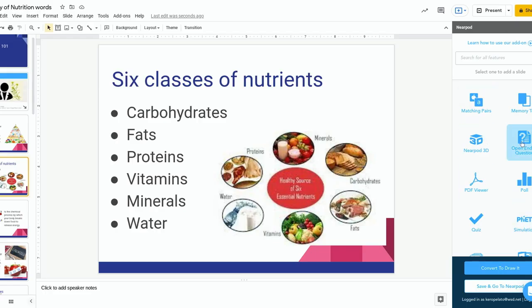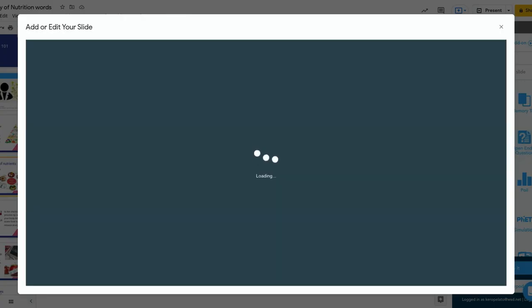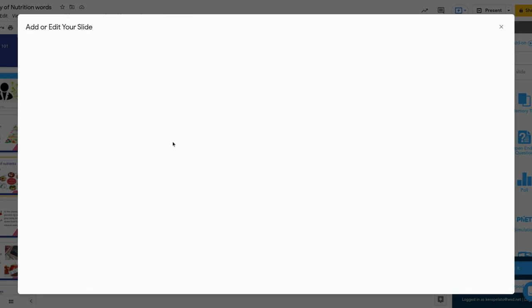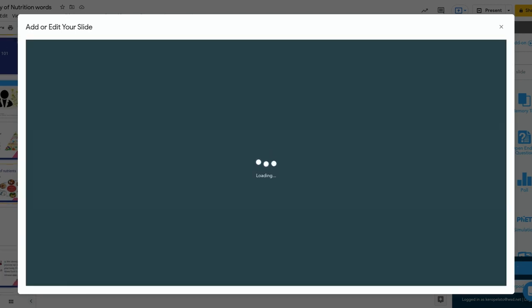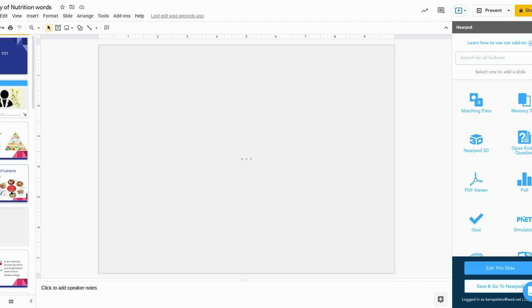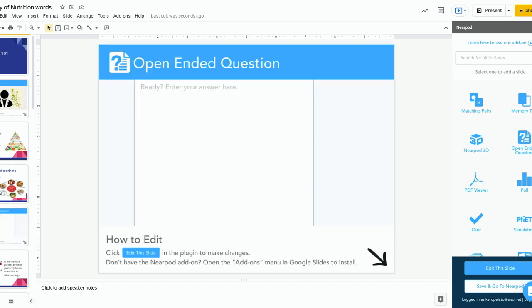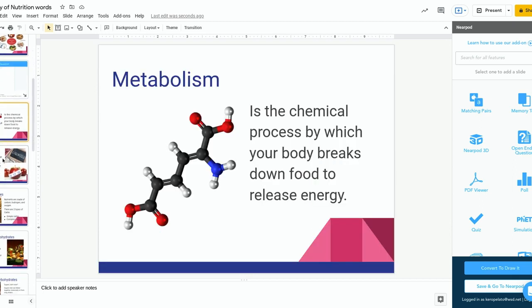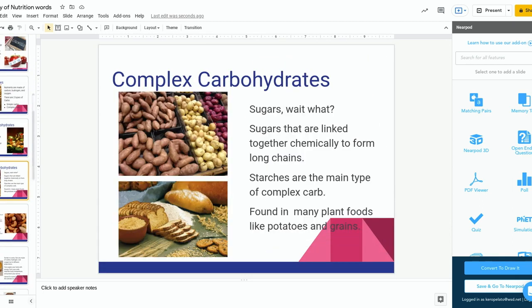I'm going to add an open-ended question, and it's just going to be like a quick knowledge check. I'm just going to type in, list the 6 classes of nutrients in alphabetical order. Now that's going to create that question right after to make sure that they're paying attention. It gets them engaged. They're part of the lesson now, rather than having them write it on a piece of paper or just quizzing. You may just want to open a quiz or discussion, but here they actually have to write it in.